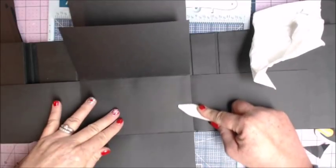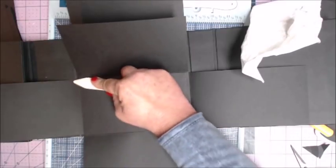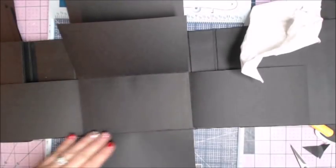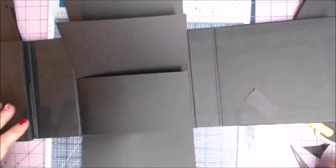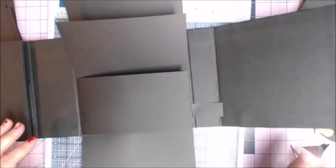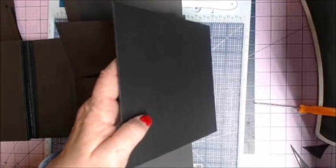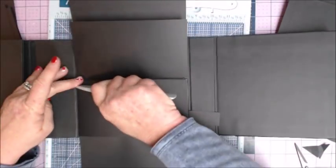So you have 9 places for pictures. 9 over there. There's 18. Then you've got more up there. You're going to be able to get about 75 pictures in this when we're done. I wish I had a bone folder in my hand, guys. Really? Right. So I want to just.